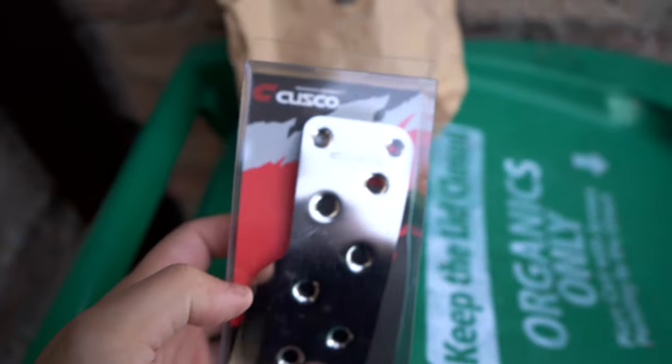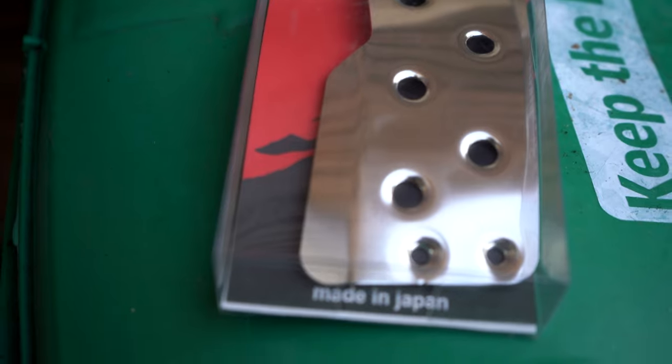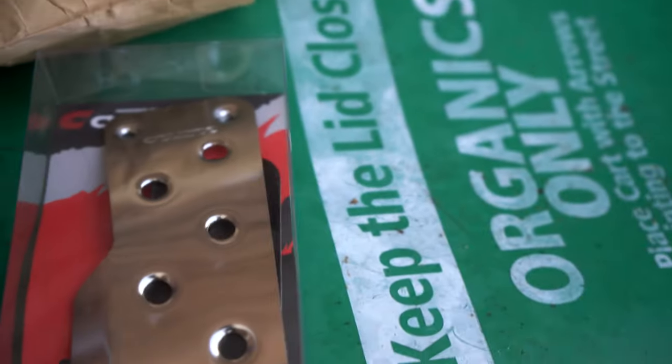So one thing we're gonna do here is the Cusco pedal. As you guys can see, I'll take it out in a second. It's kind of angled down a little bit here, just making the transition between gas and brake a lot smoother without hitting the pedal. So this is gonna help us. It's an awesome part. Cusco, I'll link all the parts down below once again.